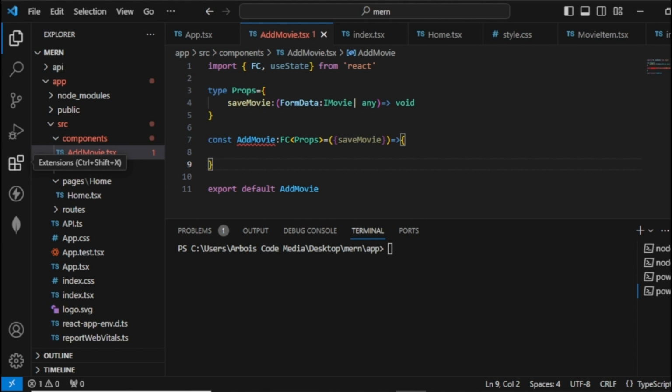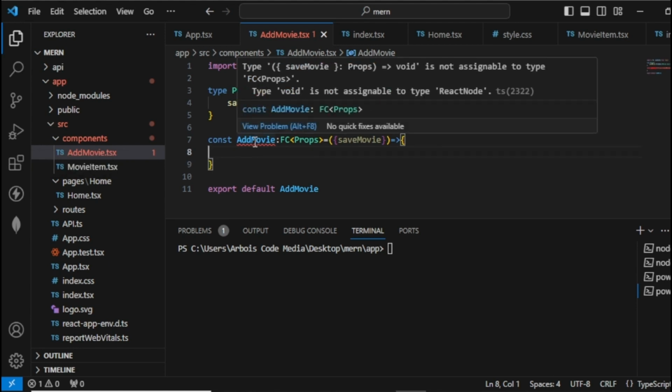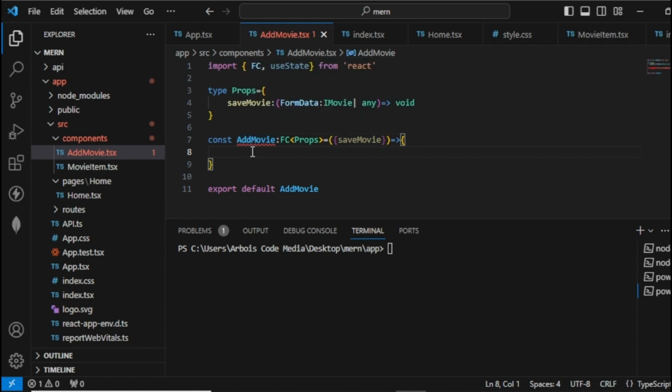Okay. So what are the requirements for this one? So first, there are a few things here. For now, let's just ignore this section because we did not attach this yet in our home page. So for now, let's just focus on this form. Then later on, we will add all those features in our homepage. All right. So let's proceed to our next step.